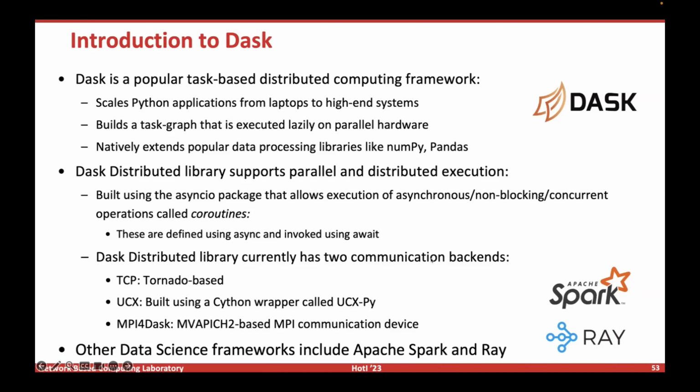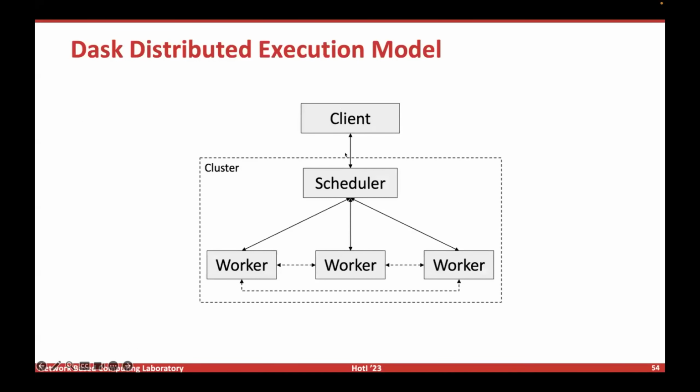Today, if you're working on Dask, this will give you two particular communication devices, TCP and UCX. And from our own lab, we have developed an MPI-based communication library, and we are going to discuss this in more detail later in the tutorial. For Dask, the distributed execution model is like this. The central entity here is a scheduler, and then we have a bunch of workers which come up and connect with the scheduler, and together the workers and the scheduler become a Dask cluster. When it's time to execute user code from the client, we start the client process and submit the user job, and this client contacts the scheduler and conducts data analytics on your input data in a parallel and distributed way. And this is what is enabled by Dask.